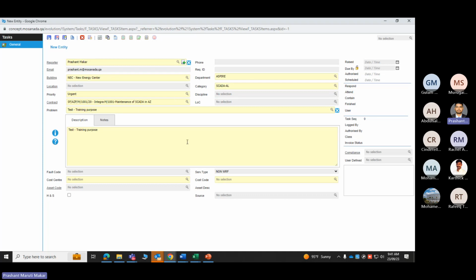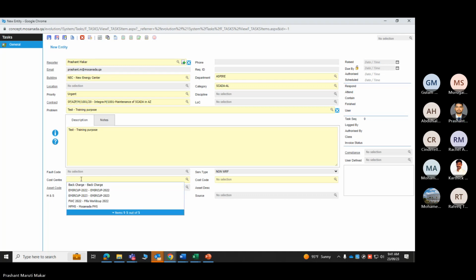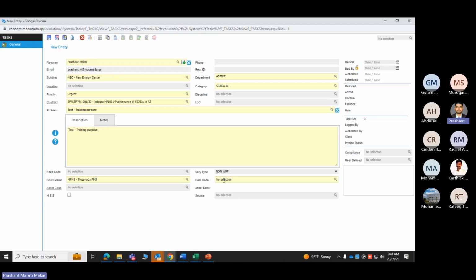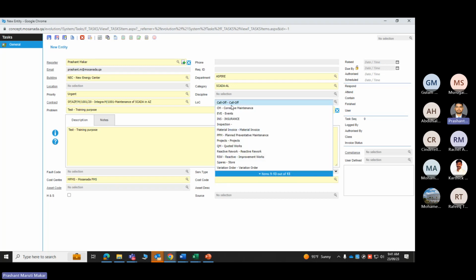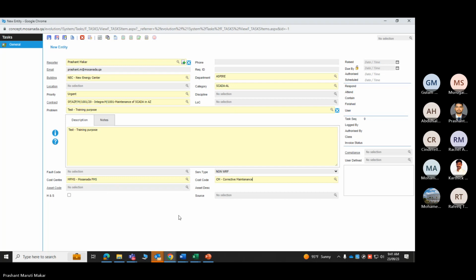Once you have selected all this, you have to select the cost center. Some tasks are for FIFA at that time, so whatever cost center is related to that task, you have to select it. Mostly it will be Mosana MFMS. Cost code will be corrective maintenance.